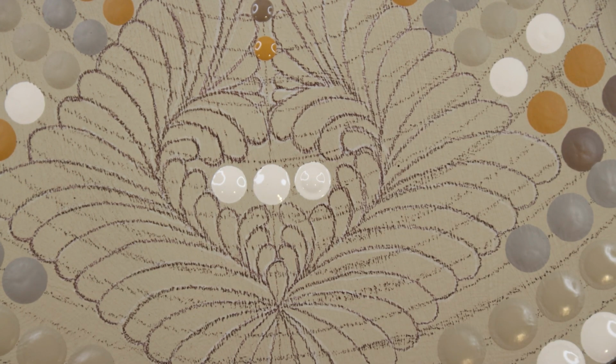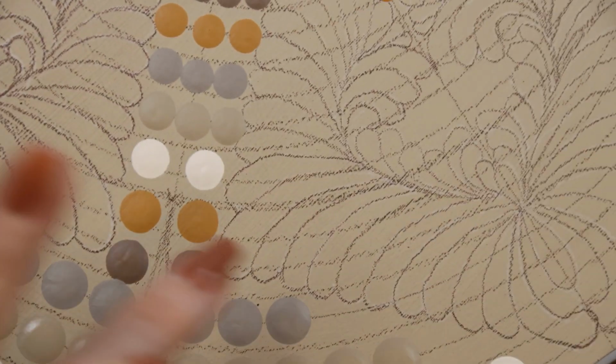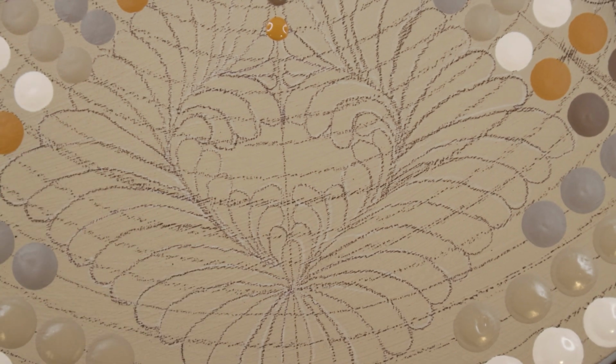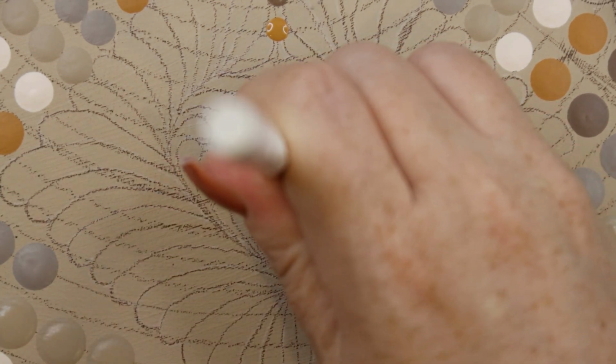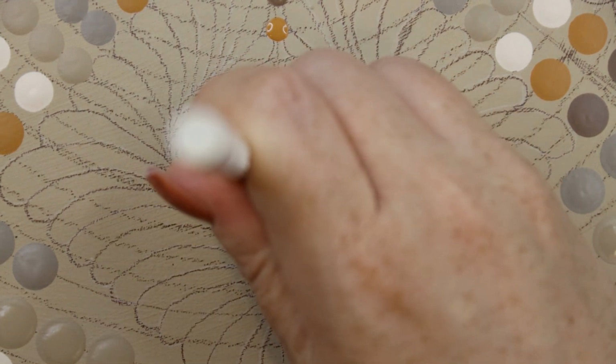I managed to get 3 in there. I think it looks good. Yeah, we're going to do 3. I was going to do 1, but we're going to do 3. So try to get 3 in there, guys. If you can only do 1, if you feel comfortable just doing the 1 like that, then just do 1. I'm going to do 3.